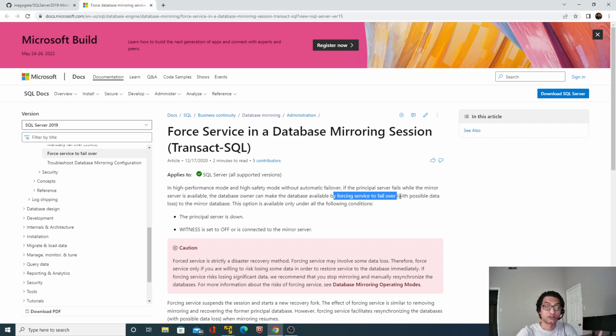The instance went down, so we have to force the mirrored instance to stop or remove the mirroring. That's what they are trying to say. The database owner can make the database available by forcing the service to failover to the mirrored database. This option is available under the following conditions: the principal server is down, which is our case, the witness is off, so we haven't configured the witness, and the mirror server is connected.